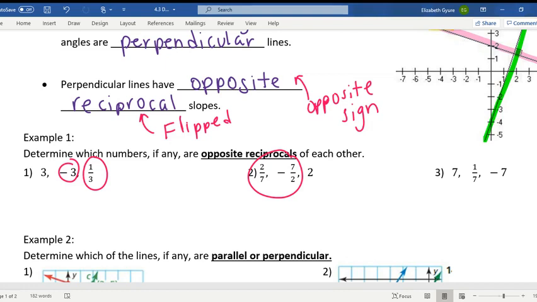And then look at number 3. We have 7, 1/7, and negative 7. Which ones? -7 with which other one? Exactly, -7 and 1/7. Is one negative? Is one positive? If you flip 1/7 over, won't it just become 7? Or 7/1, which is the same thing? Yeah. Okay, and we'll get lots of practice identifying those, don't worry.